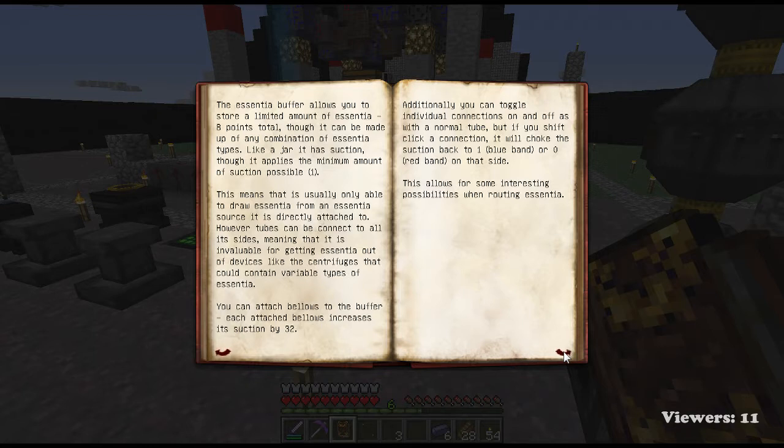Wait, increases suction of... hold on. Like a jar, it has suction, though it applies the minimum amount of suction possible. It is usually only able to draw essentia from the essentia source it is directly attached to. However, tubes can be connected to all sides, meaning it is invaluable for getting essentia out of devices like centrifuges that could contain variable types of essentia.